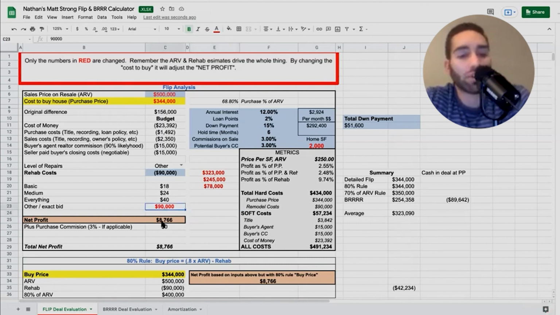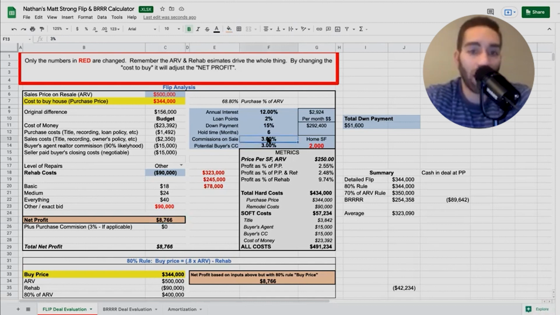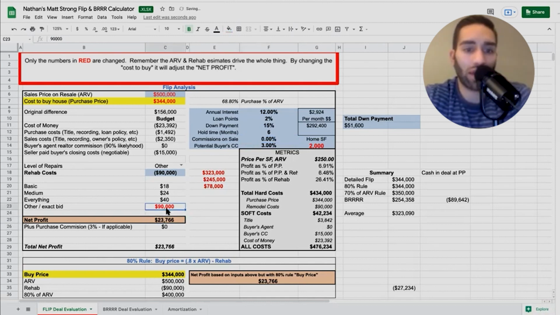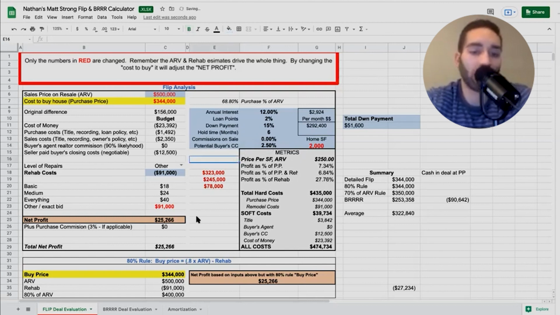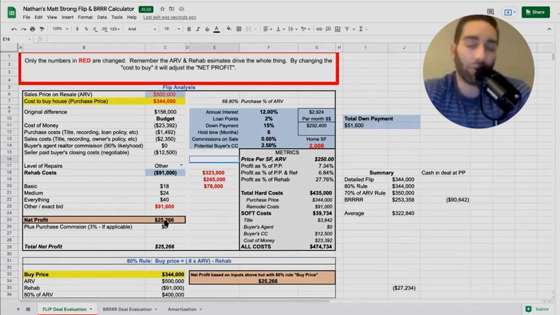So if you look at these numbers, you'd say, okay, look, that flip doesn't really make sense. We're going to spend 90 to make 8,766. Not a good deal. Now, what we do is we have an agent that lists it for $1,000. So we zero this out. We just add $1,000 to the repair costs over here. And you can see you can make a little bit more money. And also, instead of paying 3% on the buyer's commission, we do 2.5%. So for us, we would have made $25,000 by flipping this property. But for me, I was like, no, we can make way more on a deal this discounted in such a hot market. So we said, we're not going to flip this thing.